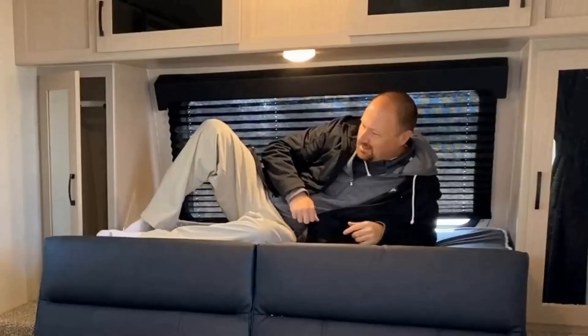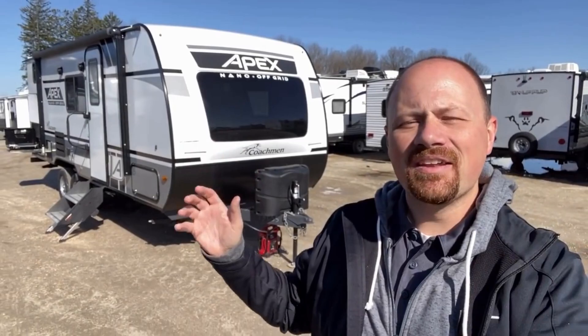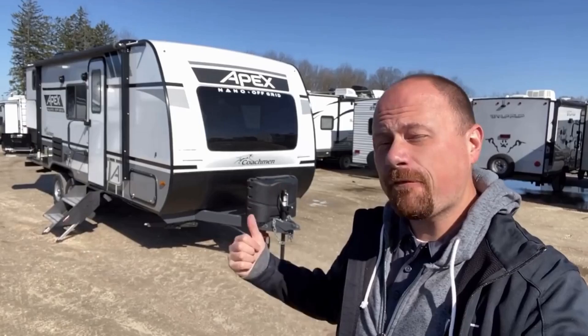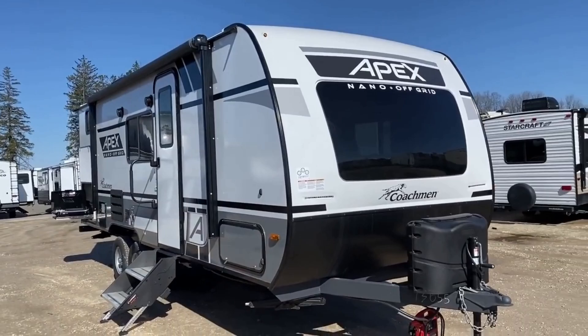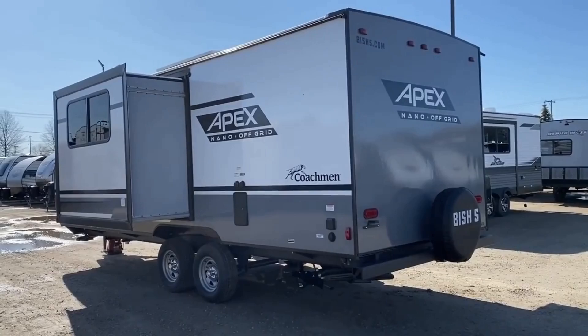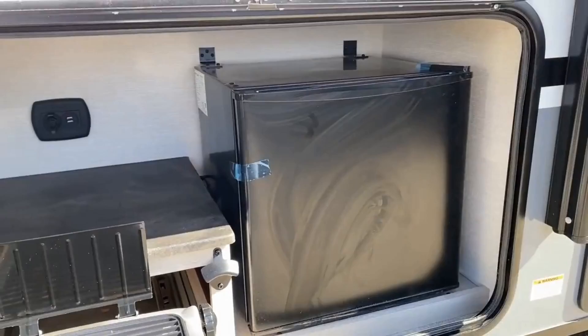I do my own stunts. Hey everybody, Josh RV Nerd here at Bish's RV with what might be the best of the Apex bunkhouse models pound for pound — and I think that's saying a lot. When I say pound for pound, everything they packed into this at only 4,200 to 4,300 pounds dry weight — with a slide, a true queen bed, double Asdell solar heated belly, and tandem axles for easy reliable towing — this thing is a monster. It is absolutely fantastic. It's one of those models that people overlook so easily, but if you talk to people who actually own these, so many people are like, 'Man, I got a 208 Apex. I absolutely love it.' I've made some of what I think are some of the best bunkhouse lists out there and actually got a lot of flack from people saying, 'Why isn't there a 208 Apex on there?' Because it's that good.